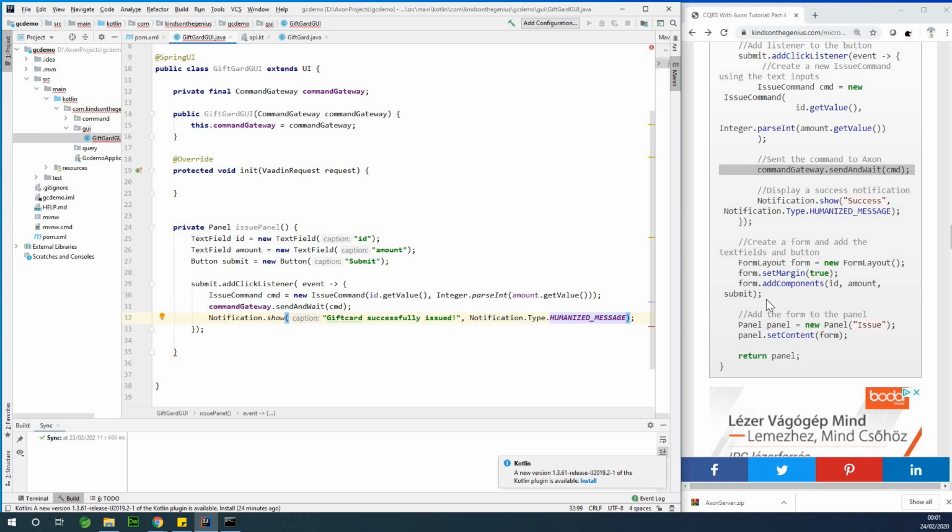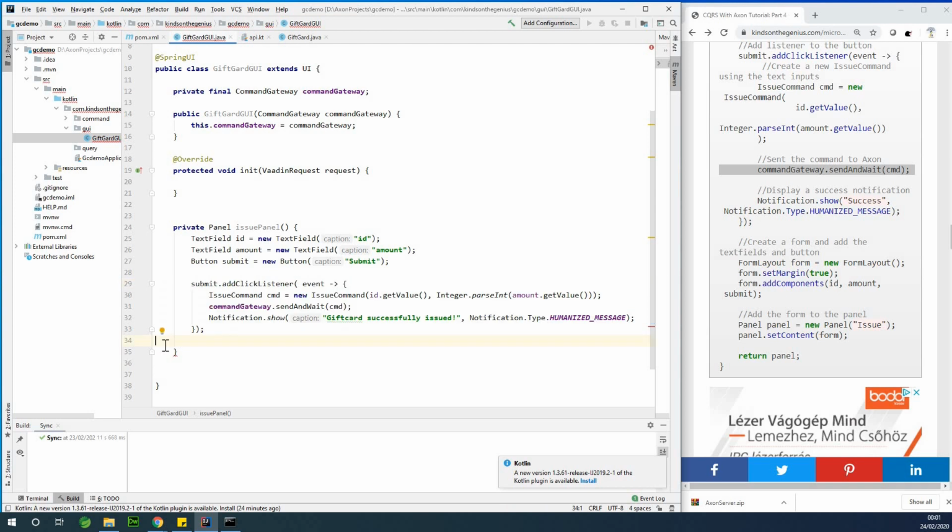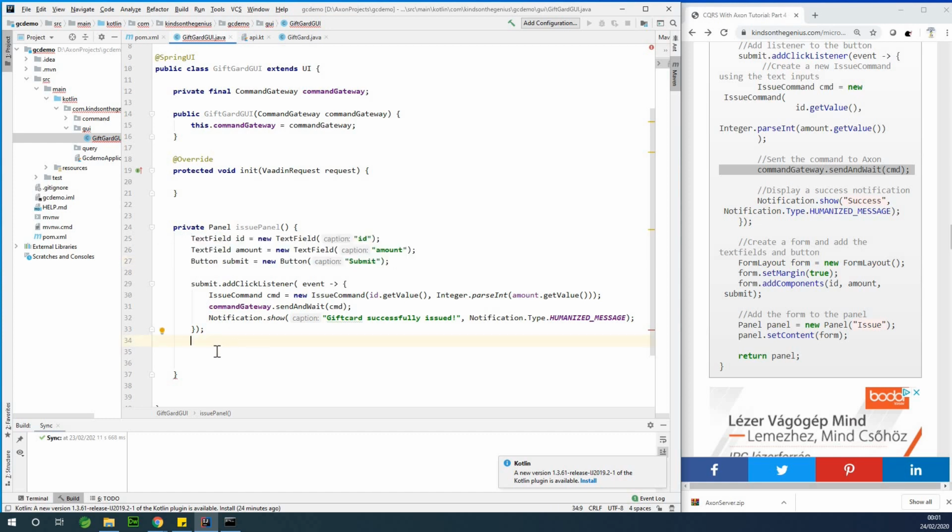Let's see. Okay, so basically we have the submit button created, and we have this panel as well. Okay, so we need to now add the controls onto a form. So all these three controls have to be in a form. So I'm going to add them onto a form, and then add that form onto the panel.